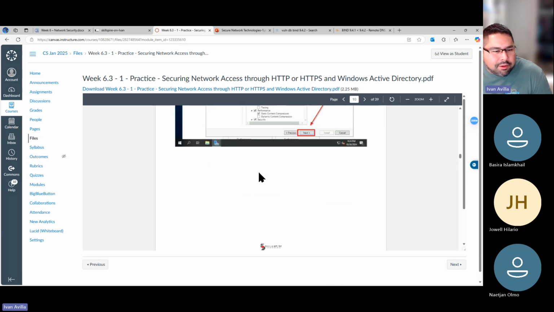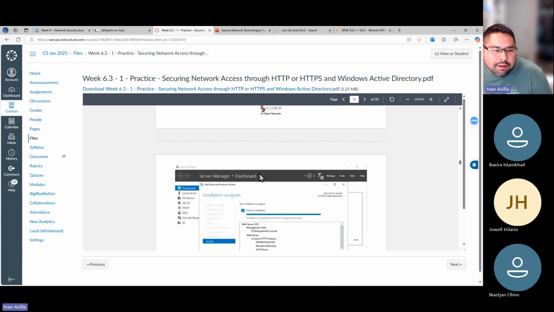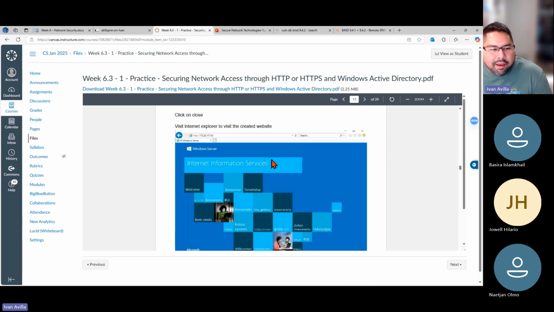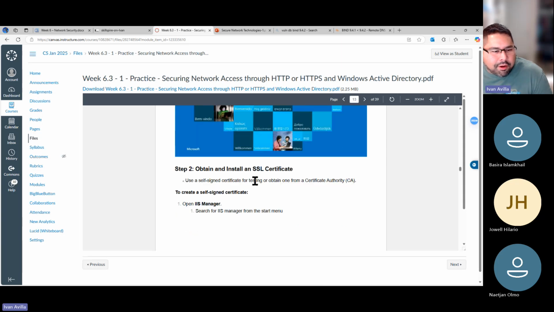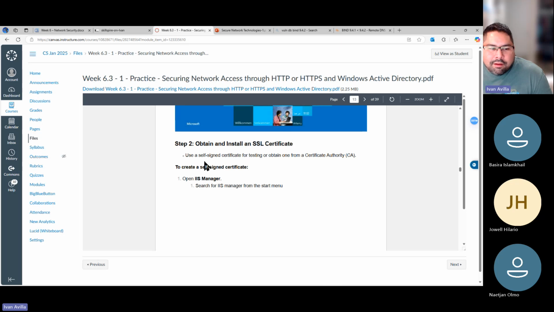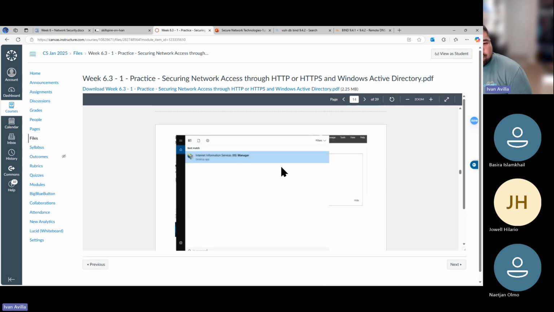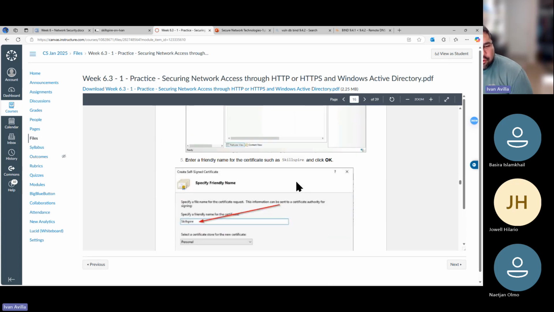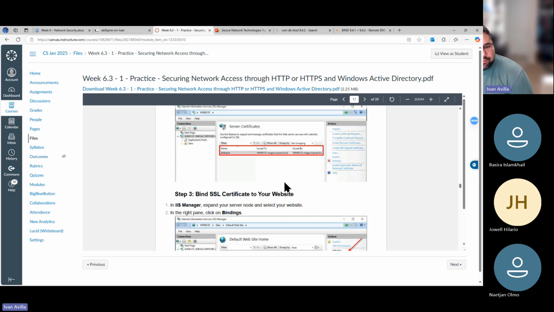The part that's going to take a little more configuration: it should be next, next, and then you have your generic IIS web page running. What you're going to want to do here is use a self-signed certificate. Instead of using a certificate authority like you would in real life, which would cost you money, we're going to set up a self-signed certificate. You'll walk through these steps to create a server certificate and configure it for your blank web page.